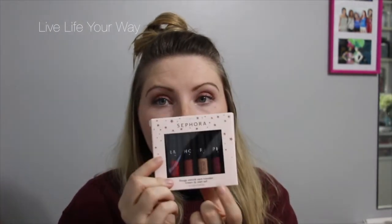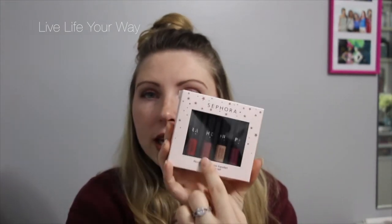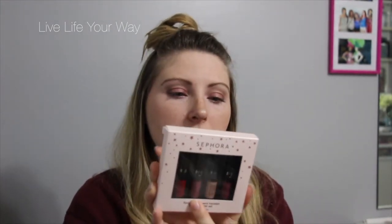I'm going to start with his sister Caitlin. She picked me up the Sephora lip cream stain set. This nude right here, this is Mannequin Nude. I have worn this other shade right here, which I think is called Blushed Nude, if I'm following the back. And I loved it. So, so pretty. So super excited for these. And they're perfect travel size and they're travel friendly.